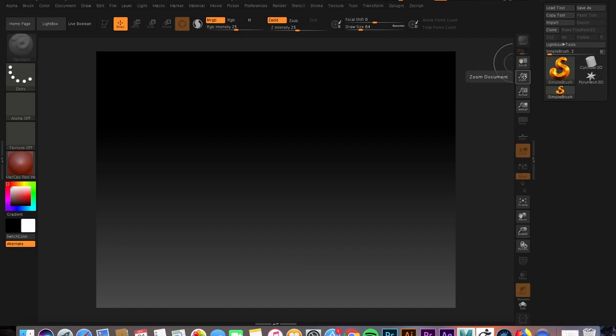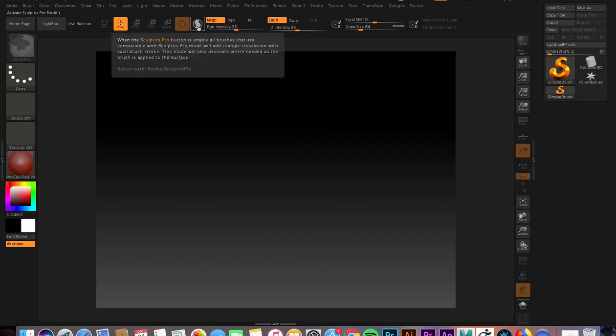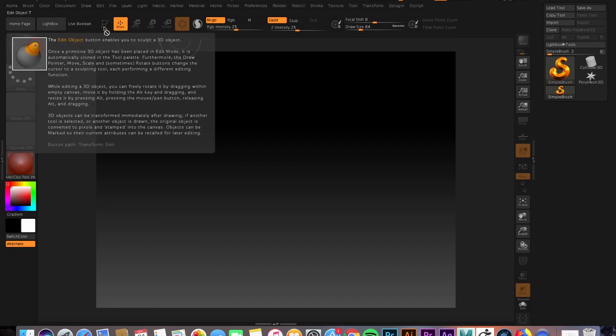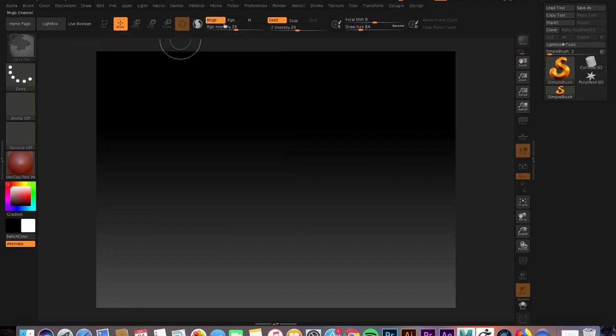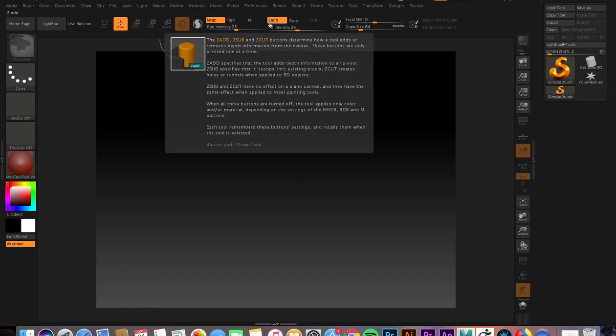I find this very helpful, especially if you're a first timer and maybe you are not sure what any of these buttons do, or you just forgot.